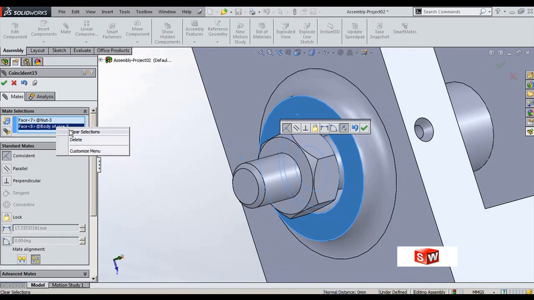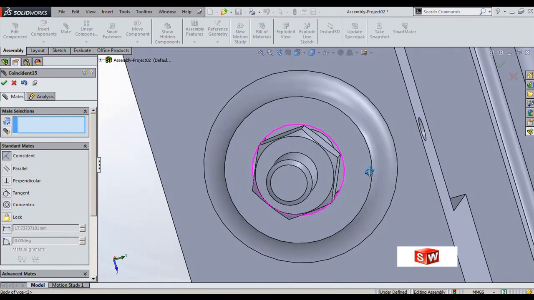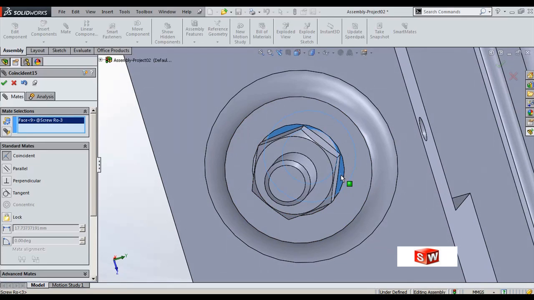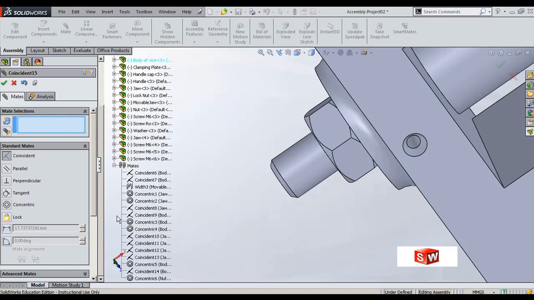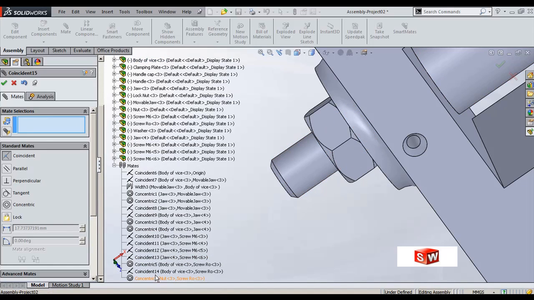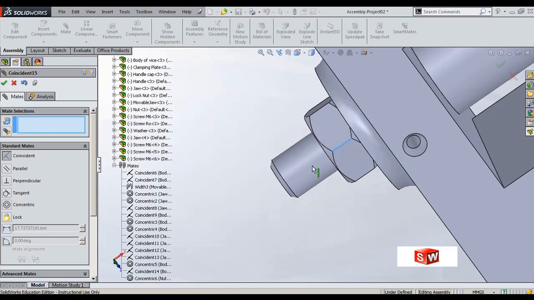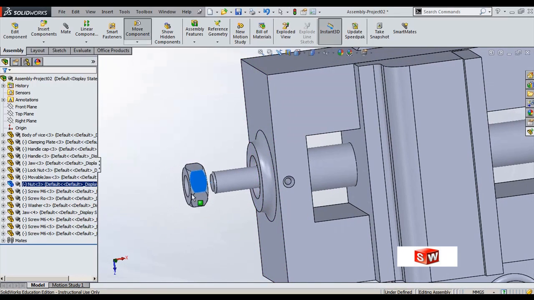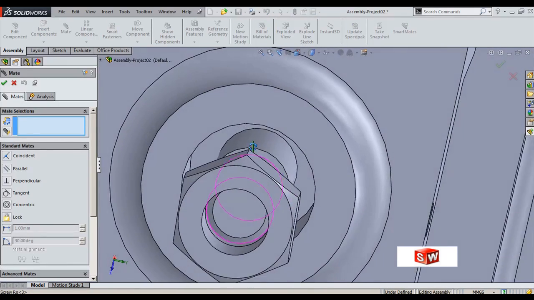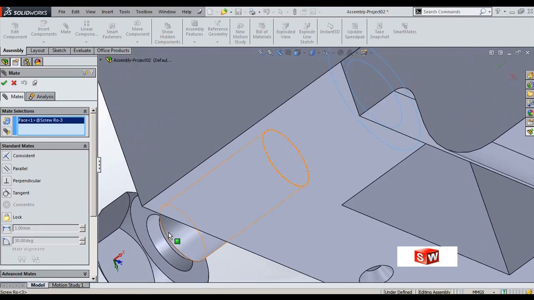So what I will do is I will remove this face and I will select this face, inside face. This face and this face should be coincident.